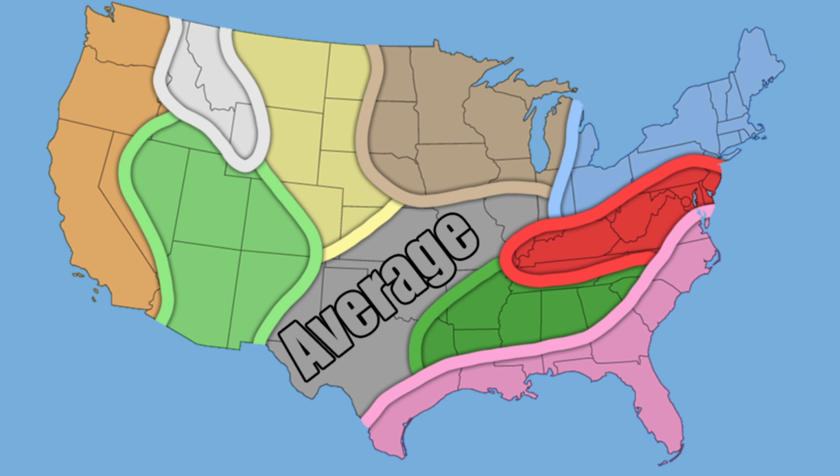Average conditions in this gray zone, which is in the central United States. And again, nothing too outstanding in these areas in terms of weather events this month, or at least long range weather events that we're expecting. You are going to be in between the above average rainfall and the below normal rainfall, in between the warmer and the colder temperatures. So again, nothing really too substantial within this area, and you're going to be again right in between everything. So you'll be a little bit back and forth, but as a whole, once you look back at this month, maybe a few months in advance, you're going to look back and say that this area pretty much was fairly close to normal or fairly close to average.